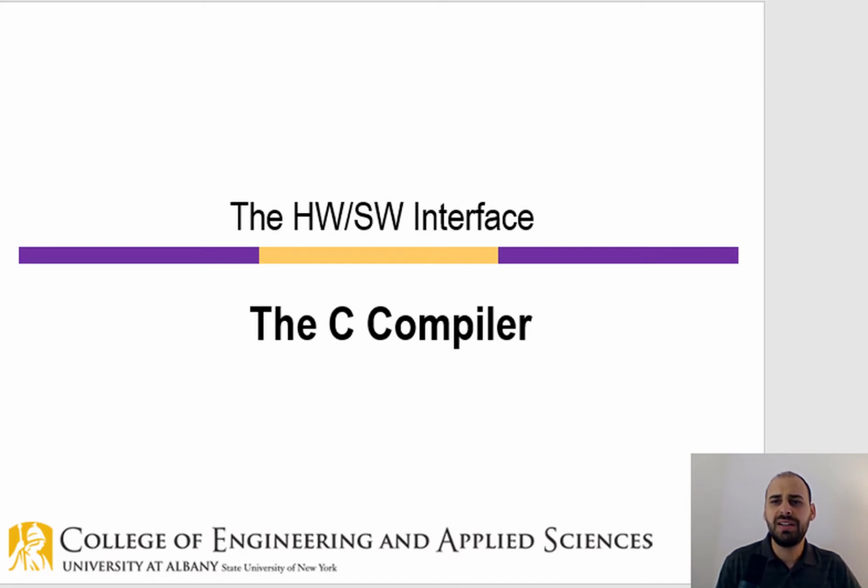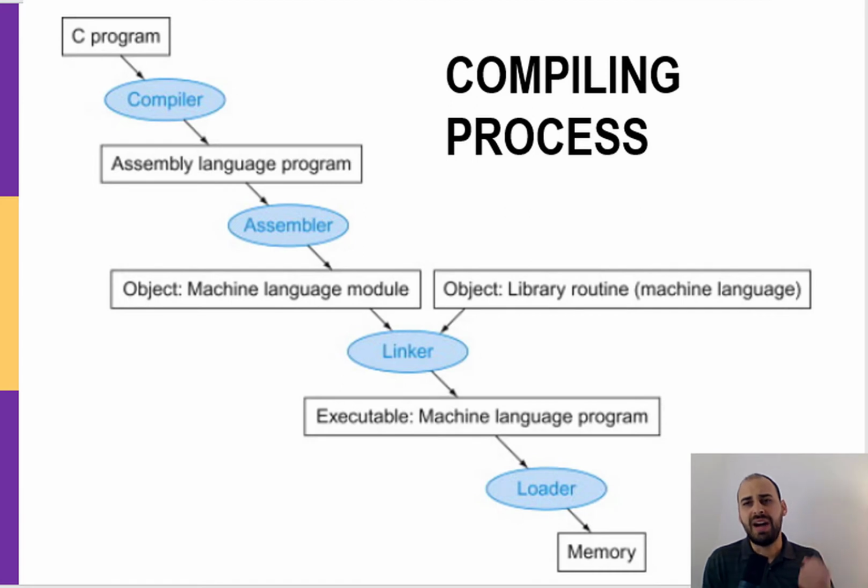And what we want to understand is a better grasp of the process that occurs when going from a C program all the way down to an executable that can be loaded into your computer's memory, loaded in memory for the processor to execute. There are different steps along the way, and we've previously looked at a bit of an oversimplified view of this. So we're going to get a better understanding of how the compiler works.